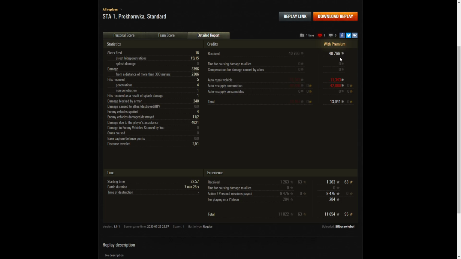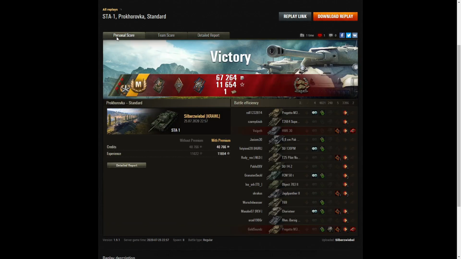40,766 credits on a premium count, and after repair and ammunition resupply, he took away a profit of 13,041 credits. Yes, he did have to fire some premium ammo during that game. 1,263 XP, 9,475 from personal missions payout, and 284 for this being in a platoon, and he took away 11,654 experience points altogether. So congratulations on your third mark of excellence and an ace tanker combined.